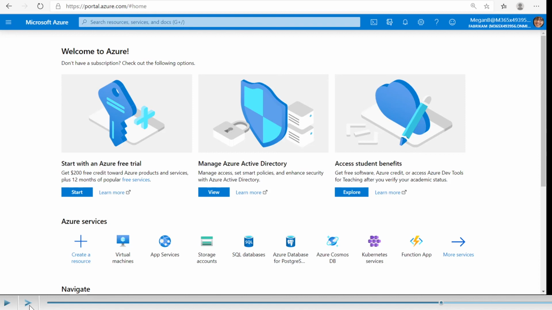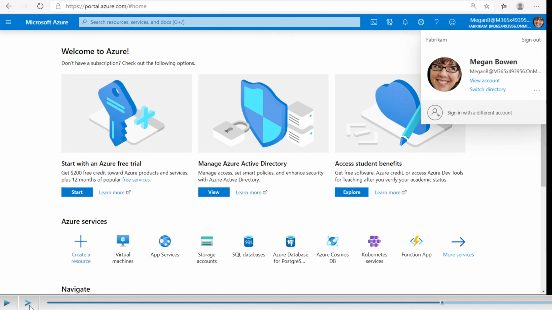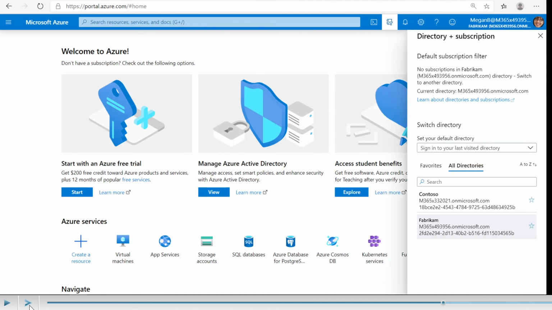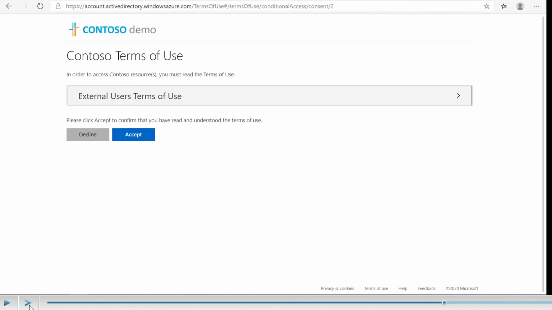And next, the user will open the user identification to switch directories, right? So by default, user is signed in into the Fabricam organization. So we can easily switch to Contoso's directory there. And next, the user is required to read and accept the terms of use.